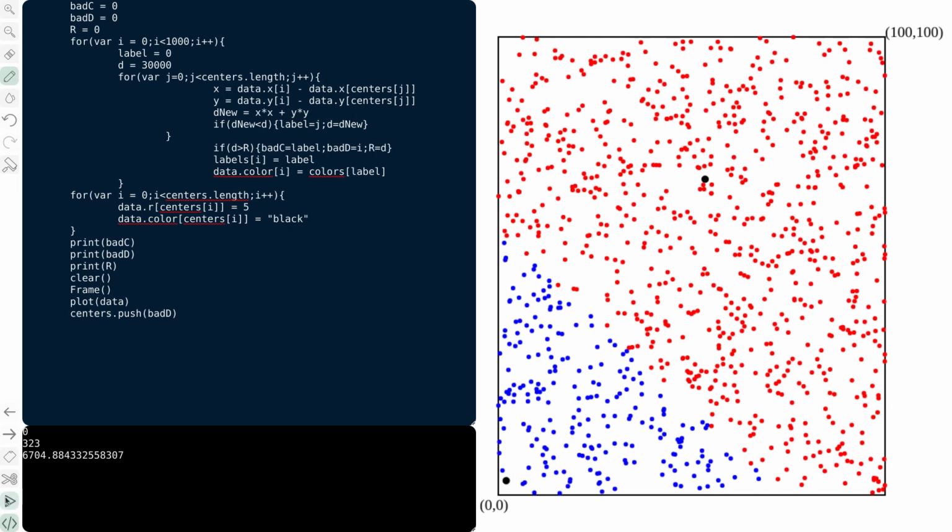Let's run that again. Now you have a third cluster. The way I have implemented clustering here is that I go over the whole data list, and for every point, for example this point over here, I see what its distances are from this center and from this center. I'm not drawing on my phone using the stylus, so this is a bit weird, but you'll see what these distances are and figure out the minimum distance. That will be the center of the cluster that our point belongs to.